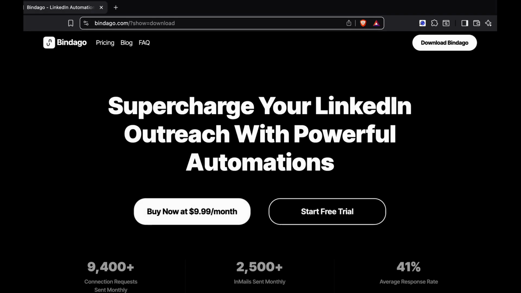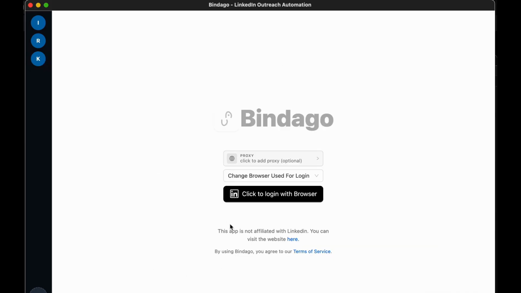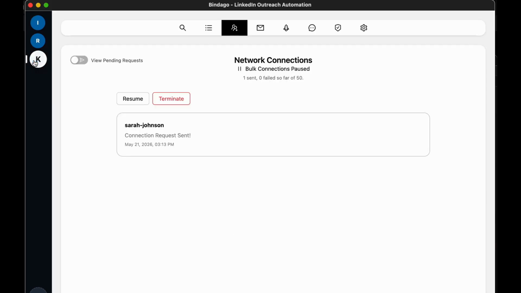And once you're done installing it, you're gonna see a login screen looking like this. What you want to do is basically click login with browser. It will load up a browser with LinkedIn, and then you just want to enter your credentials and log in to your LinkedIn account. And once that is done, it's going to load up the app looking like this. What we want to do here is automate lead generation. So we want to automate LinkedIn connection requests and basically automate a set of actions: send connection requests, view a profile, like a post, and once they accept our request, send messages to them.